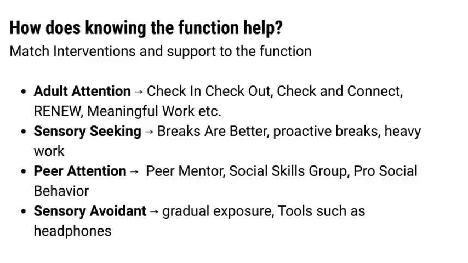Why does knowing the function help? Because it allows us to match the intervention and support to the function. So, if a student is exhibiting a need for adult attention and they're trying to get it any way they can, usually in a disruptive way, we might suggest putting them into a check in, check out or a check in, connect program. If they're sensory seeking, there are also interventions, scaffolds, and supports we can put in place so that they do this in a more pro-social way. Breaks and heavy work are great examples of that.